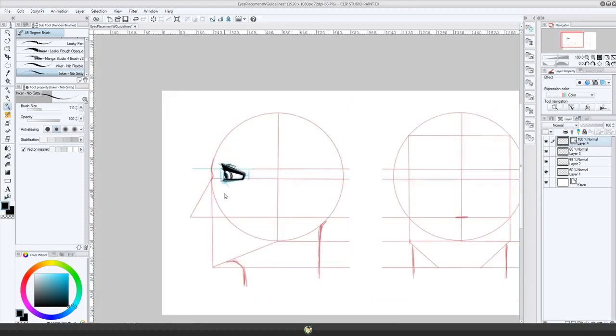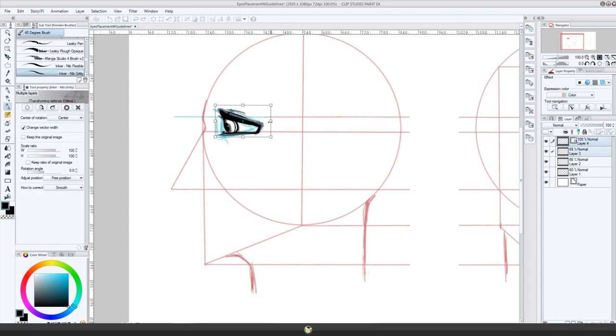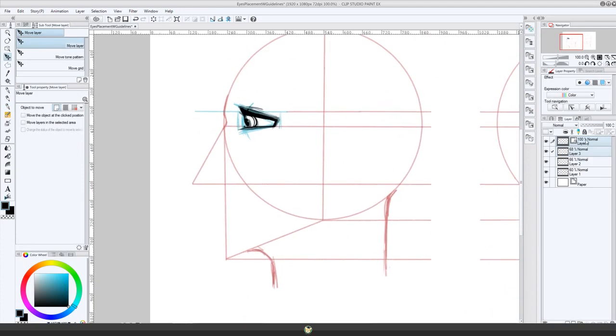Alright, so here we have our eye. Of course, like I said, we can stretch it out or make it higher. It's all according to how you want it to look. I'm just going to stretch it out a bit. You can also put it farther away or closer. Think of it like in video games, where you have the sliders for character creation. You can change the placement and size a lot, but for the standard eye, this is where it should mostly be.